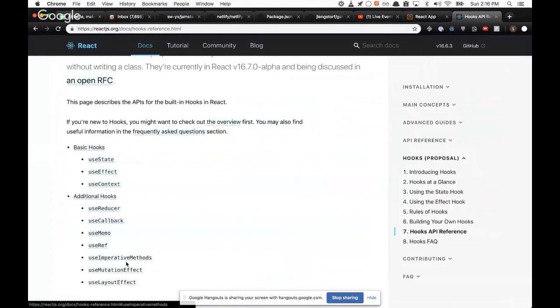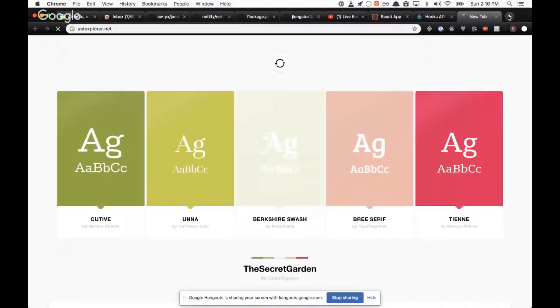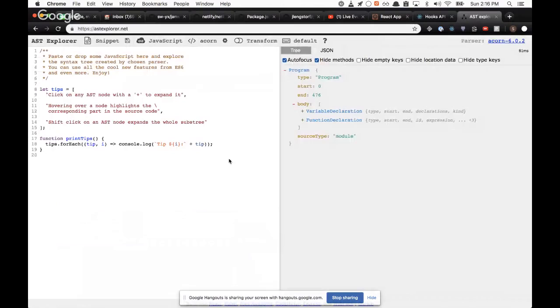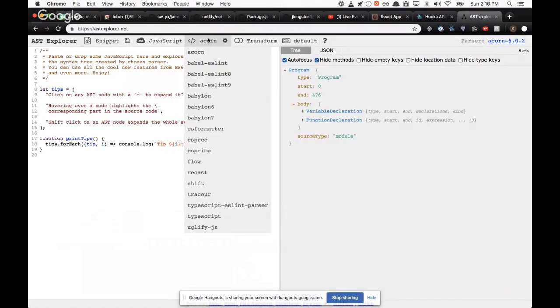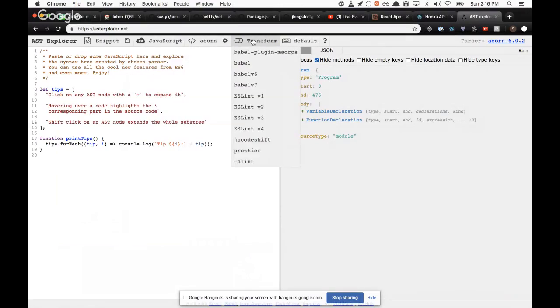There's not that many, but I figure this is a really good use case for learning how to write a Babel plugin. I think that it was very helpful for me when I did it, and I would recommend people do it.